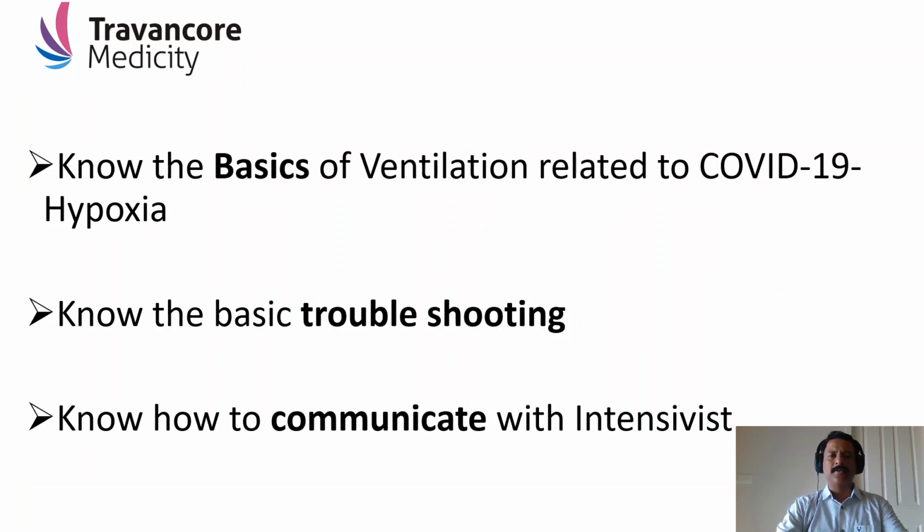I will be discussing 3 points. One, the basics of ventilation. This is related to the COVID-19 part, that is basically the hypoxia or the ARDS part. Second is about basic troubleshooting. It is essential to know basic troubleshooting because if things get busy, it is very difficult to find the intensivist or the respiratory therapist on time. So probably you have to treat the patient at least for some time. So you have to know the basic troubleshooting. And third point is how to communicate to the intensivist or consultant about the ventilator so that he will be able to understand what is actually happening in the patient if you are giving a phone call.